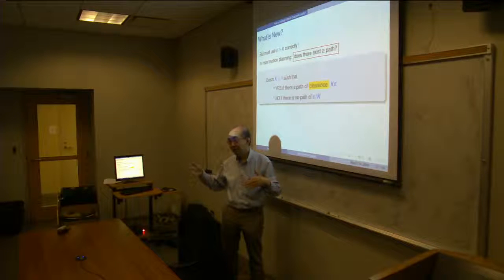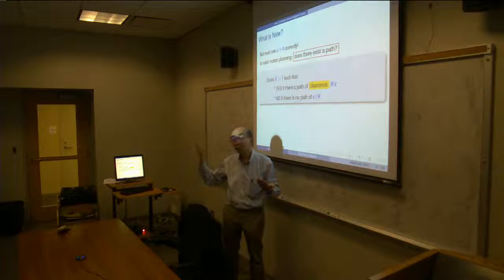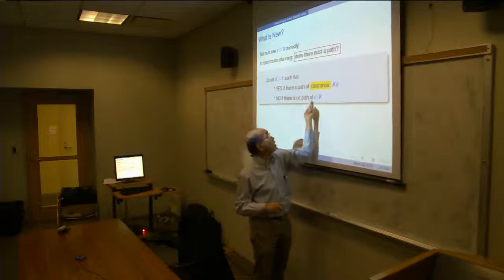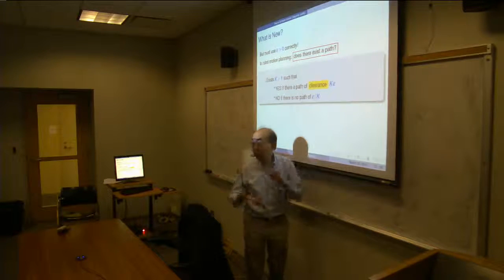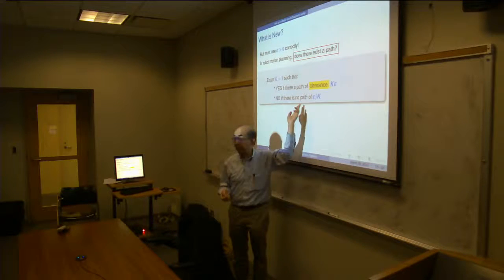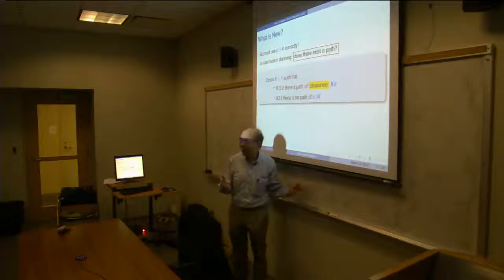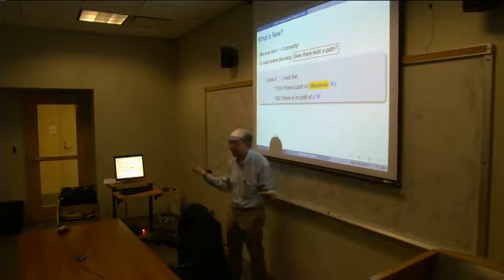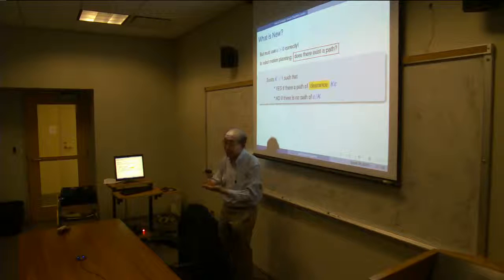Say k is equal to 2. If there's a clearance of 2 epsilon, you must say yes. If there's no clearance of epsilon over 2, you must say no. In other words, this gives you a bit of safety. It says don't give a yes answer if you're too close to the obstacle. And physically, it makes a lot of sense. Since we cannot control robots to very high precision, we want some safety.